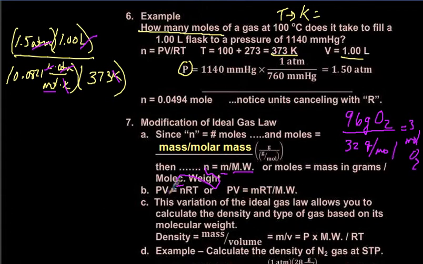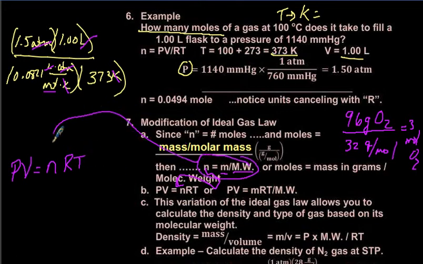And we will get, instead of n, our mass times R times T divided by the molecular weight. So we don't really have to use the number of moles. We can figure it out based on the mass and the molecular weight. To write that in a cleaner way, that would be PV equals nRT, but since n equals mass over molar weight, that's going to go in there. So we'll get PV equals mass over molecular weight times RT. And so we can extend the fraction bar like that, and that's PV equals mRT over MW.